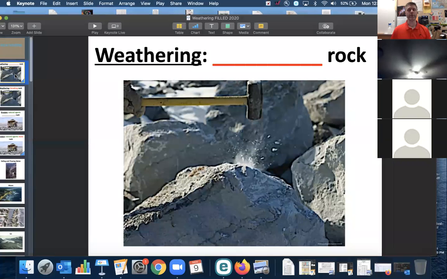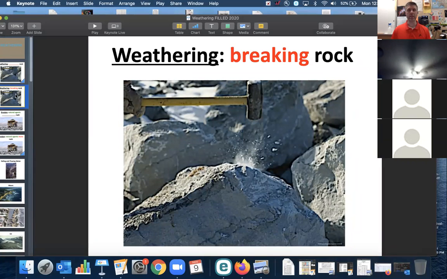All right, so weathering, at its most basic level, it's just breaking of rock. This is not new. Like I said, we've seen this before. So, this is a decent example, even though it's not a natural process, with a sledgehammer. It is breaking rock into smaller pieces. And it's happening all the time. It doesn't take a day off. All of the forces and processes in nature are breaking down rock all the time.